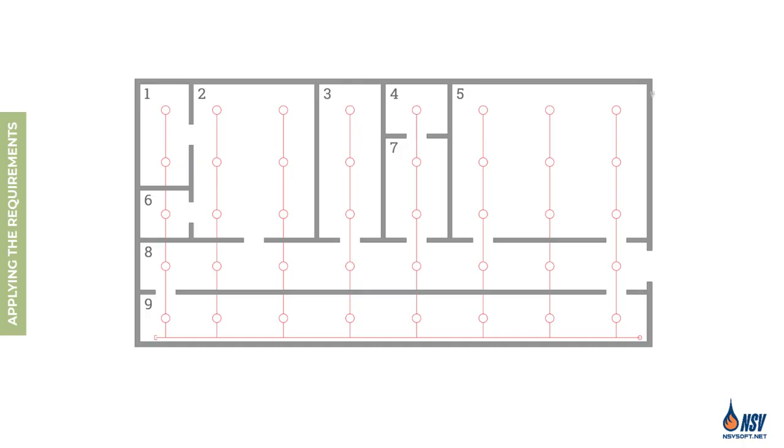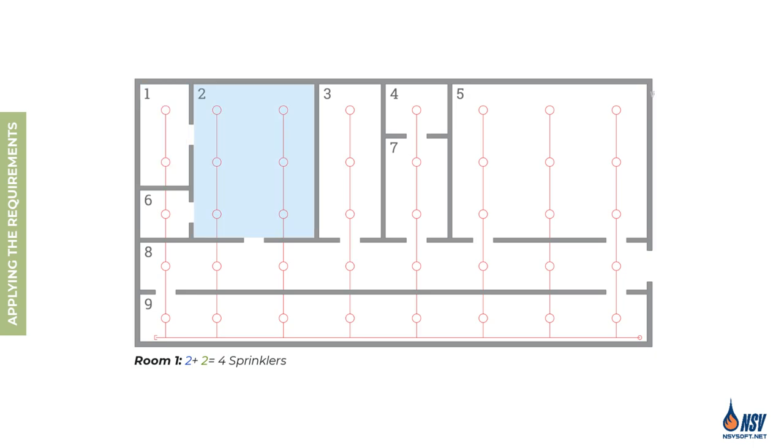Now let's apply the room design method to determine how many sprinklers should be assumed to operate in the hydraulic calculations. In this example, the rooms are classified as light hazard. The lintel height is 10 inches and all openings are 3.5 feet wide. The doors at these openings are not automatic or self-closing. We start with room 1. This room has only one opening to room 2. To determine the number of sprinklers in the design area, we include all sprinklers in room 1 plus the 2 sprinklers in room 2 closest to the opening. Therefore, the design area includes 4 sprinklers.